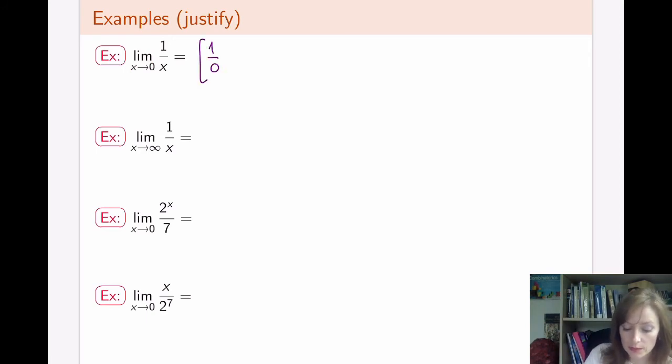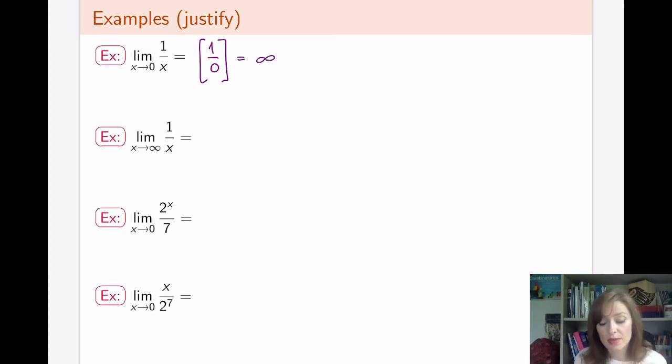And again, that's not something that I can compute, so I'm going to put it in square brackets. But what does that really mean? I'm dividing 1 by a really, really small number. Okay? So let's pretend you have yourself a pizza, and you're dividing it into tiny, tiny little pieces. How many pieces are you going to get? Lots. The smaller the pieces, the more of them you're going to get, right? And because it's the limit as x goes to 0, you're actually looking at tiny, teeny, tiny pieces. So you're going to get a ton of them. The mathematical way to describe a ton of them will be to say infinity. And the symbol for that is sort of a sideways 8.